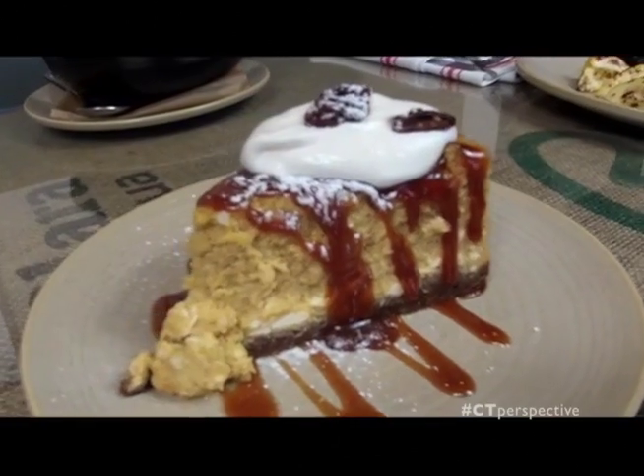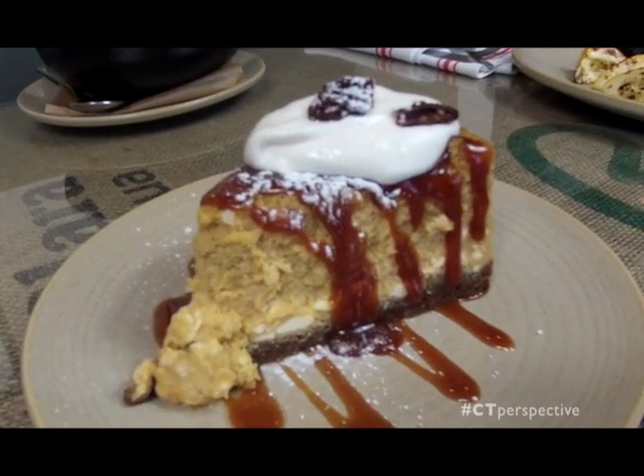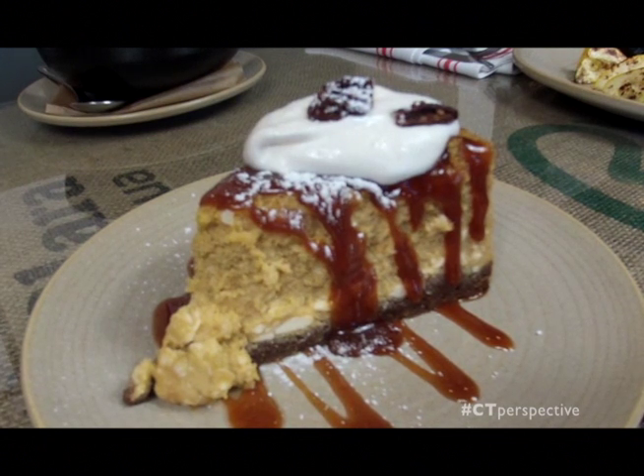And our dessert - one of our desserts. Go ahead. Delicious! Oh my God. Sugar pumpkins - we got them from Country Farms. We roasted them in the oven and made a cheesecake with it. It's so good. The crust is a pecan crust, and then we made our own caramel sauce, fresh cream, and candied pecans on top. So delicious. It looks really delicious. It's really creamy. It's really good.